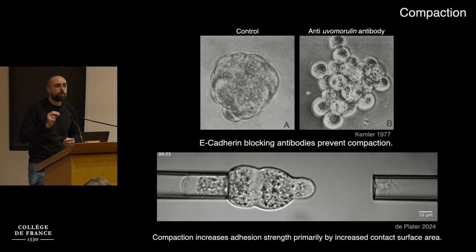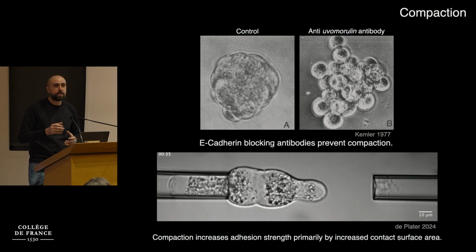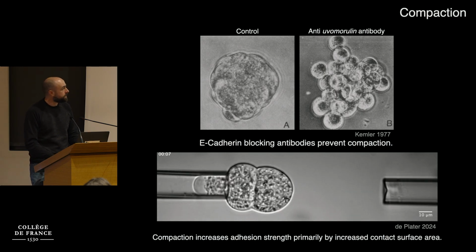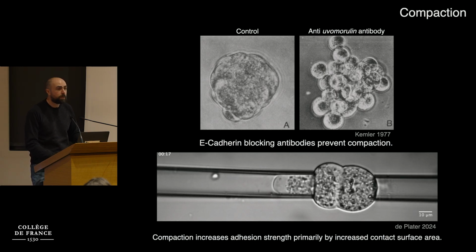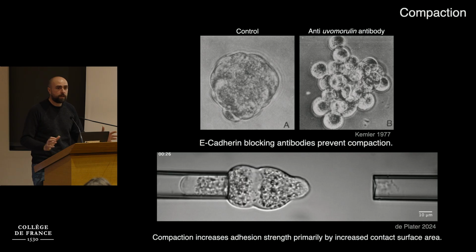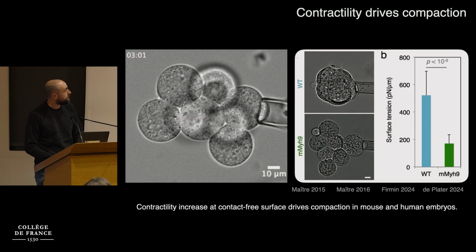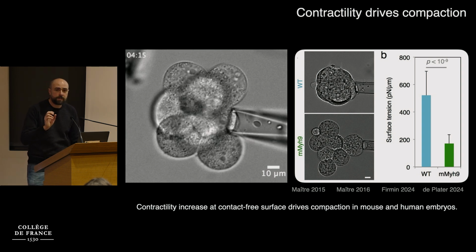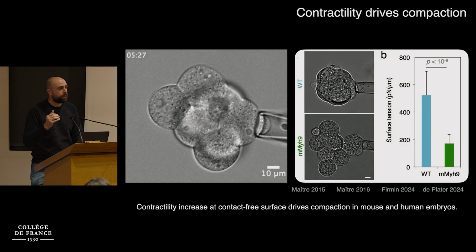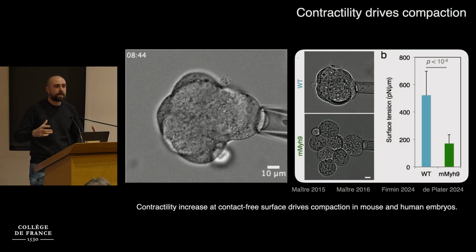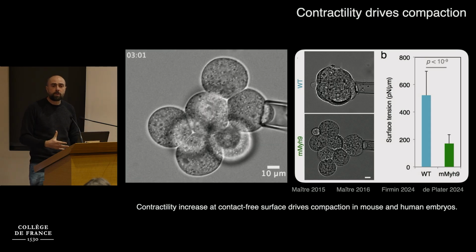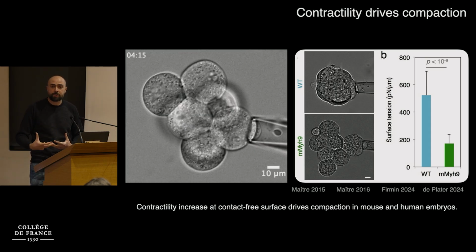But this is not what drives compaction. Compaction is not mediated by having more and more glue on the cells. Instead, what happens is that the cells are pulling onto each other, and they pull each other more and more. And you can measure this using a different technique, which is also based on micropipette aspiration. What you can do is poke the cell surface, and what you see is that over time, the cell surface will become more and more tense. Cells pull harder and harder on their neighbors. That brings them together, makes the contact larger and stickier because they are larger.